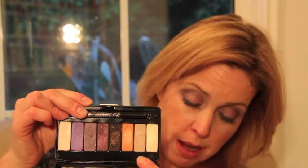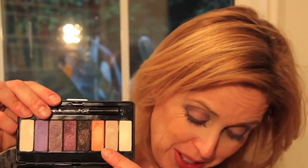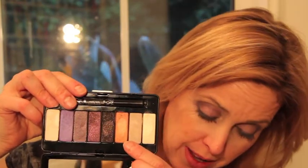You've got Sand Timer, which is a pearlized sand. Again, these are mostly shimmery shades, so you gotta like shimmer. I love this kind of color. This is the kind of thing I would just take the lighter shade, put it up under my eyebrow, and then put the taupe on my lid when I have like a second to get ready in the morning. That is also the same thing I would do with Chandler, a pearlized copper, which is just a stunning color.